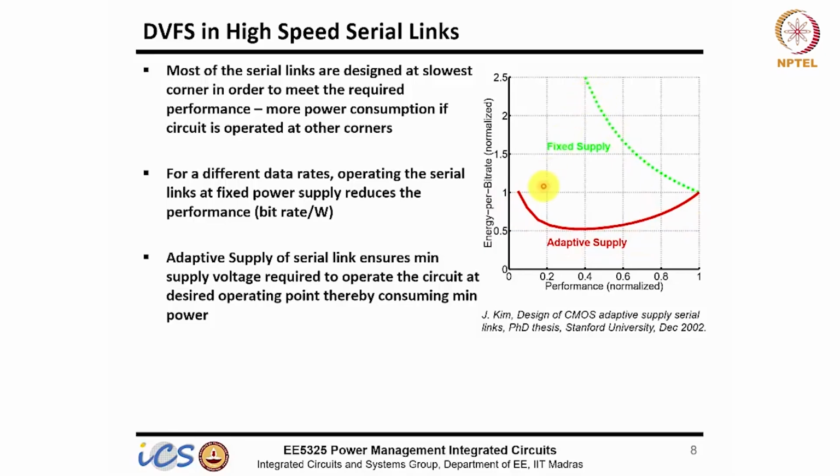So think about your DC-DC converter. When you are running at a maximum load, your conduction losses are dominant. But if you keep the frequency the same at light load, your switching losses will start dominating and efficiency will be less. So you think from that perspective. You can think this is the loss actually. At light load, your loss is much higher if you don't change the frequency. But here we are changing both frequency and supply, so you try to maintain the loss of the system at the minimum possible.